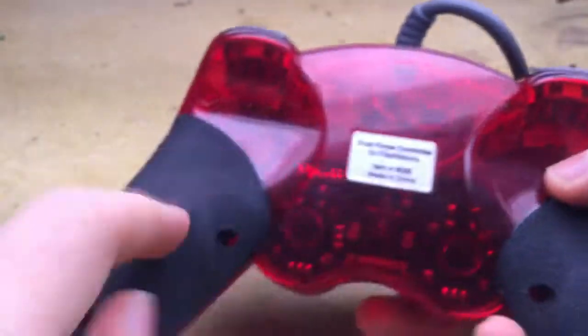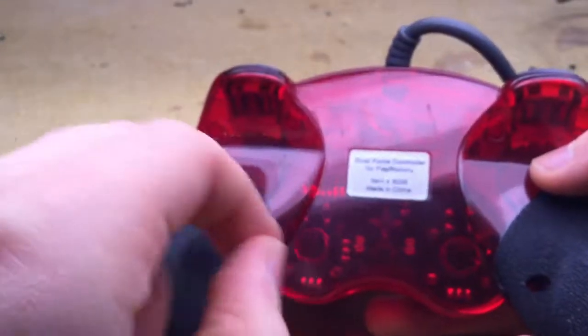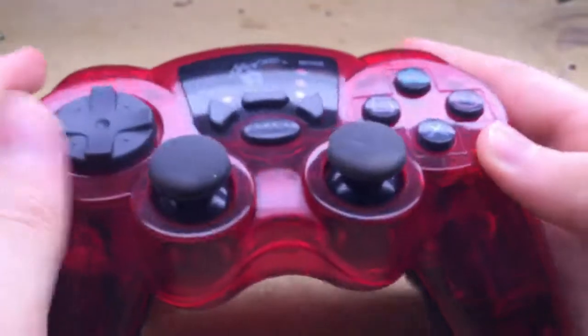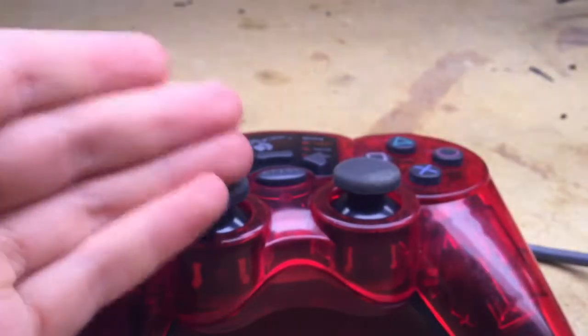Okay, so anyways, your controller's back together, then you take your silver screws and put them all back in there. And then your Mad Catz PS1/PS2 controller is reassembled.